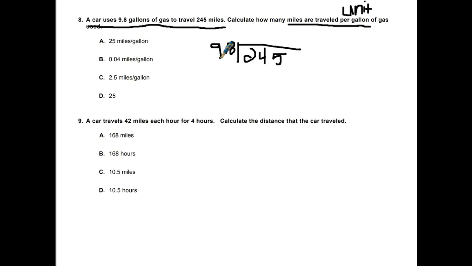Okay, so I know that I need to move my decimal point. And if I move my decimal point one place in the divisor, I need to move it one place in the dividend and then write it in the quotient. Okay, so I've got my decimal all set. 98 is going to go into 245. 98 won't go into 24. It's going to go into 245. Well, 98 is pretty close to 100. So I'm looking at 245. That can go 2 times. 2 times 8, 16. 2 times 9, 18. One more is 19.